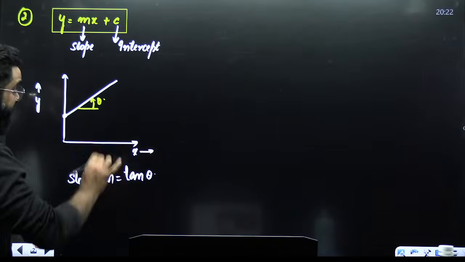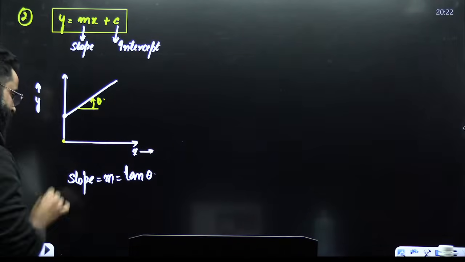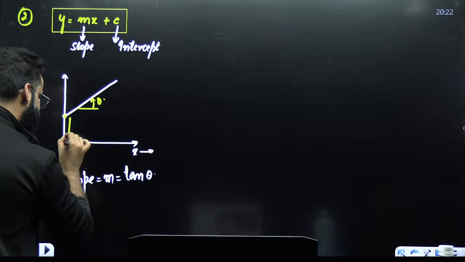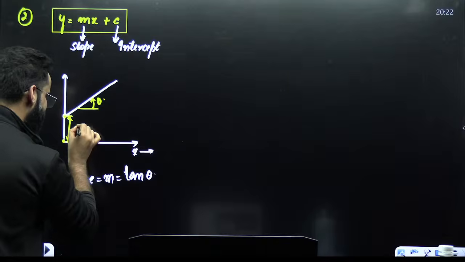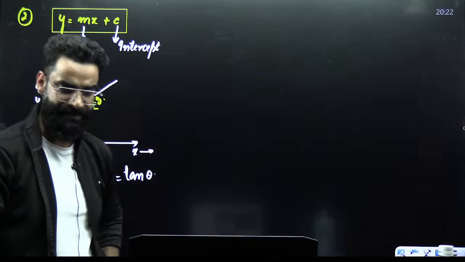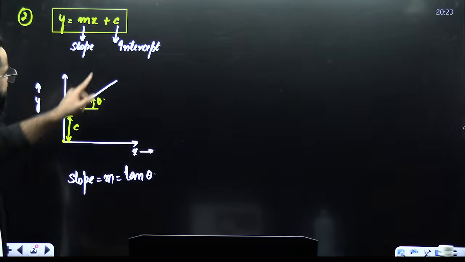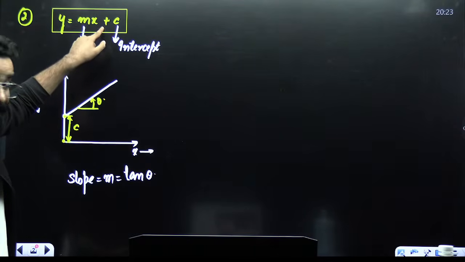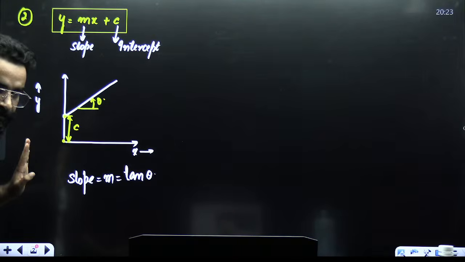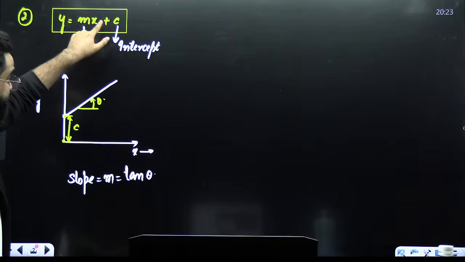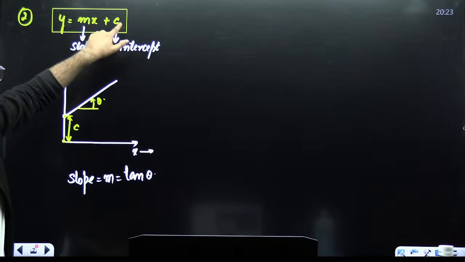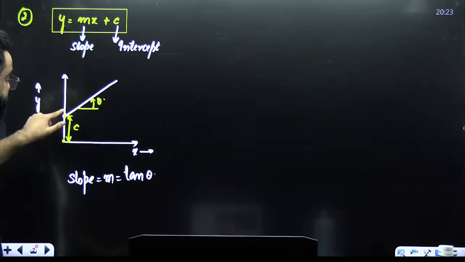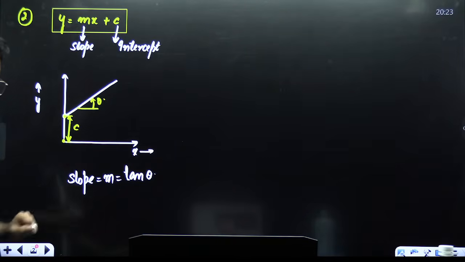Now, my dear students, the distance from the origin to the point from where the graph starts, this distance we represent with c. And this c is called intercept. Look at the sign of c here. It is positive here, so the graph is starting above the origin. If it was negative, the graph would have started below the origin. If it was y is equal to mx minus c, the graph would have started below the origin. Now, the sign of c here is positive. That is why the graph is starting above the origin, c units above the origin.